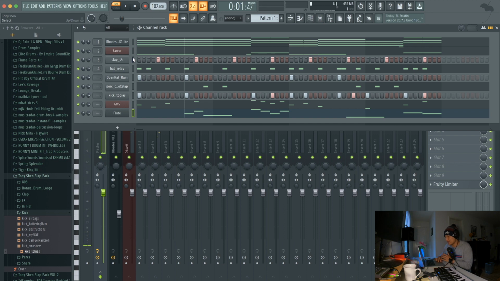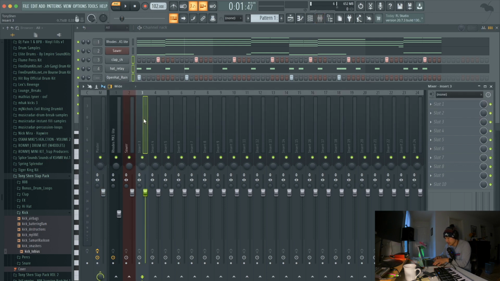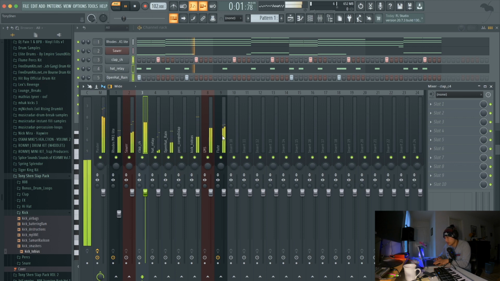Okay, so now let's route the rest of our sounds into the mixer. So just drag and select them, make sure they're green, and then go here, Control Shift L or Command Shift L if you're on Mac, and then now we have all the sounds routed to the mixer. And let's level some of our other sounds a little bit. You know, the flute is a little bit loud right now. Let's turn this down.